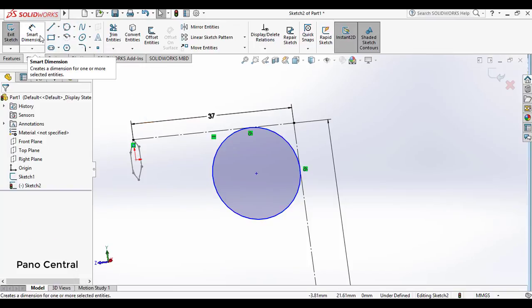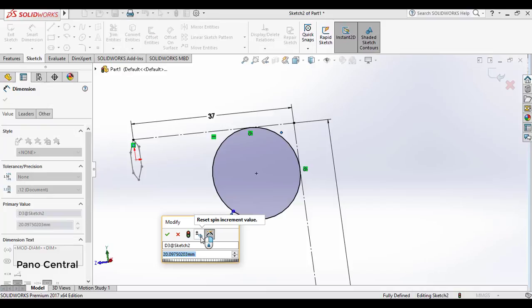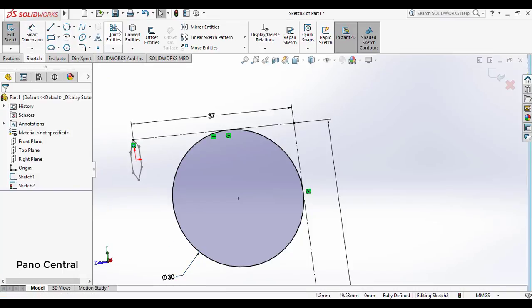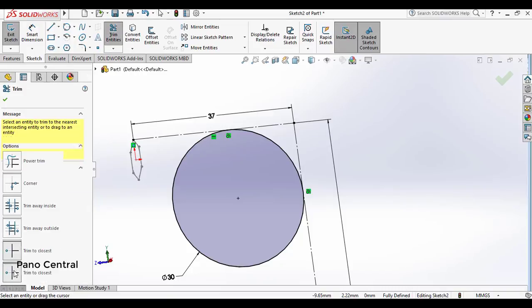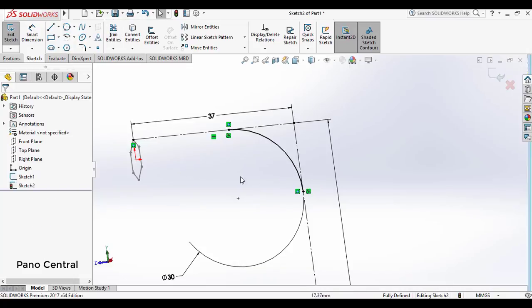The only dimension that we have to give here is its diameter. For me, we can make it 30. We can see if it looks good. I think it's okay. And we can trim this to closest. So now we have a curve like this. It has the two parameters: tangent here, and its diameter is 30.